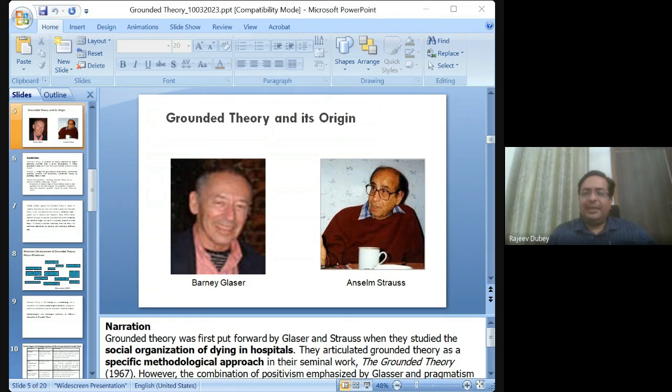As I said, instead of borrowing from the existing theory categories and imposing them on the field, here they were trying to argue that the theory should be grounded in the empirical research. It should emanate from the ground, not be imposed from above. They provided a logic for a grounded theory. They legitimized careful qualitative research, and they wanted to point out that when theory emanates from the ground, it is closer to the existential and experiential reality.